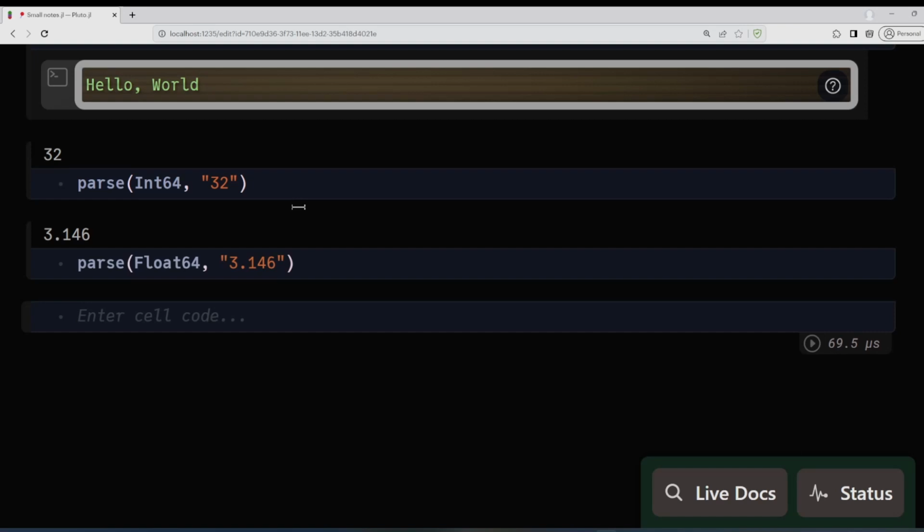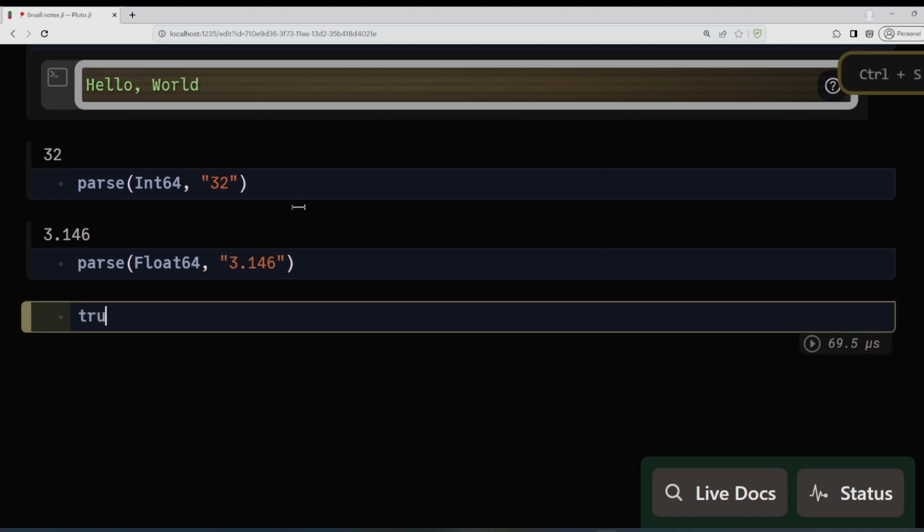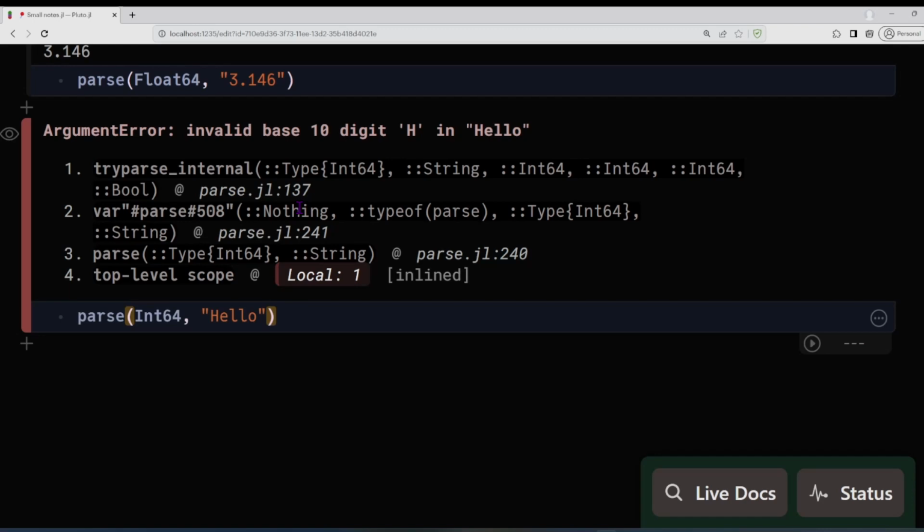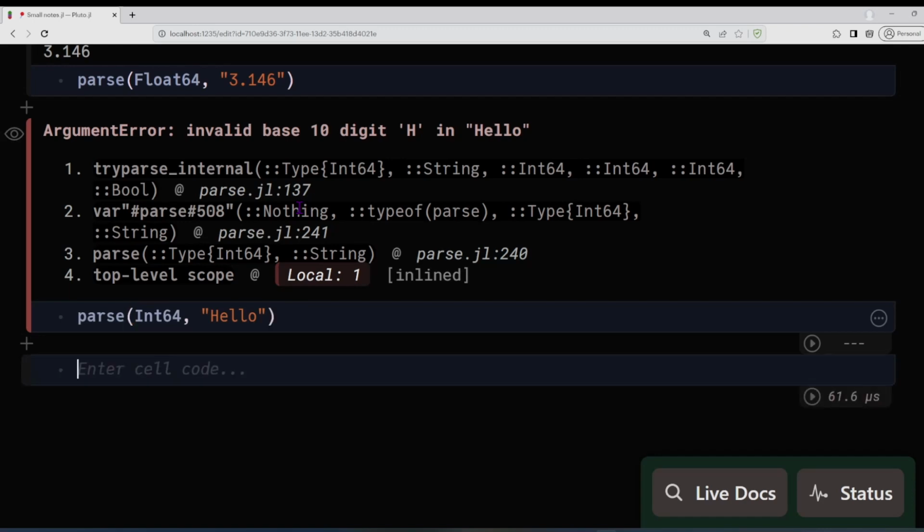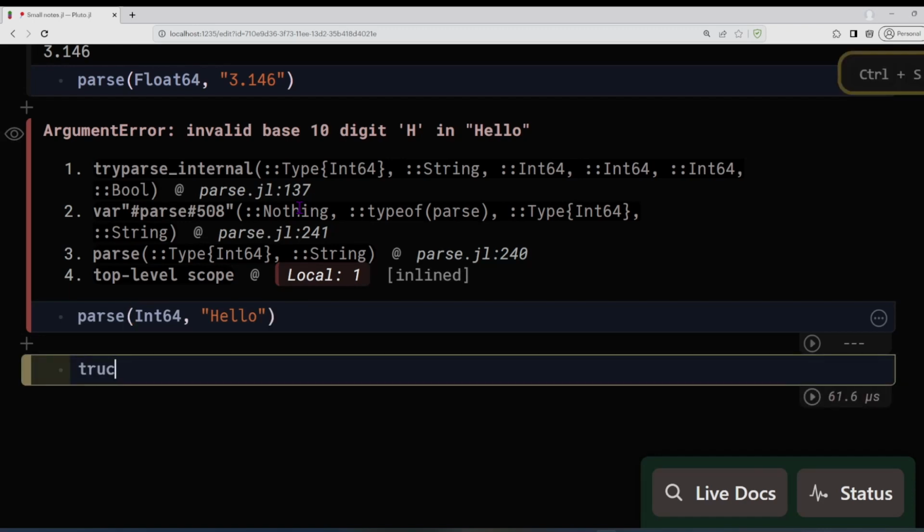If we do this, it will throw an error. If I do Int64 and try to convert a real string, like hello, it should throw an error because we need some base digit. We have also seen another function, trunc, which is Int64 and then 3.999.